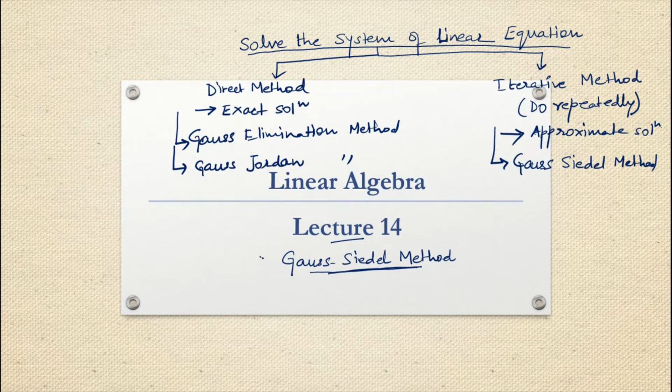What is the need for the Gauss-Seidel method if we were using the Gauss elimination and Gauss-Jordan methods? Here also we are going to solve a system of linear equations. But not every system can be solved by a direct method. Some systems are a little complicated and will get solved easily with less calculation using an iterative method. So for those systems we are going to see the Gauss-Seidel method.